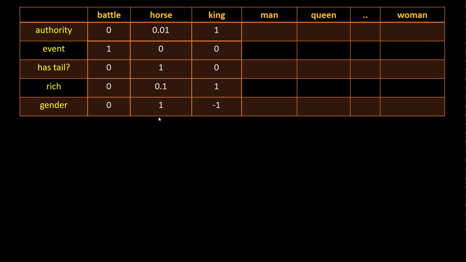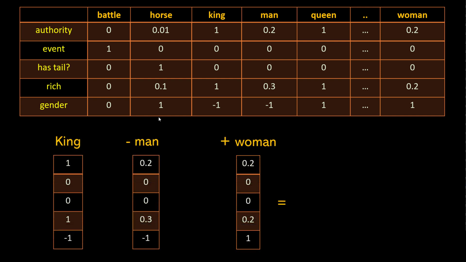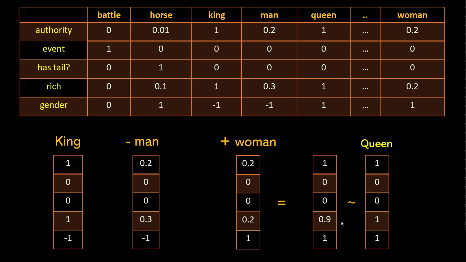For king, the vector is [1, 0, 0, 1, -1]. Once you have the vectors for different words you can do the mathematics. So when I do king minus man plus woman — just doing simple math element by element — one minus 0.2 plus 0.2 is one, one minus 0.3 is 0.7 plus 0.2 gives 0.9 — and that result vector is very similar to the vector of queen. That's the only difference: 0.9 versus one. So when you give this equation to a computer, it will tell you the answer is queen, and that is pretty powerful.